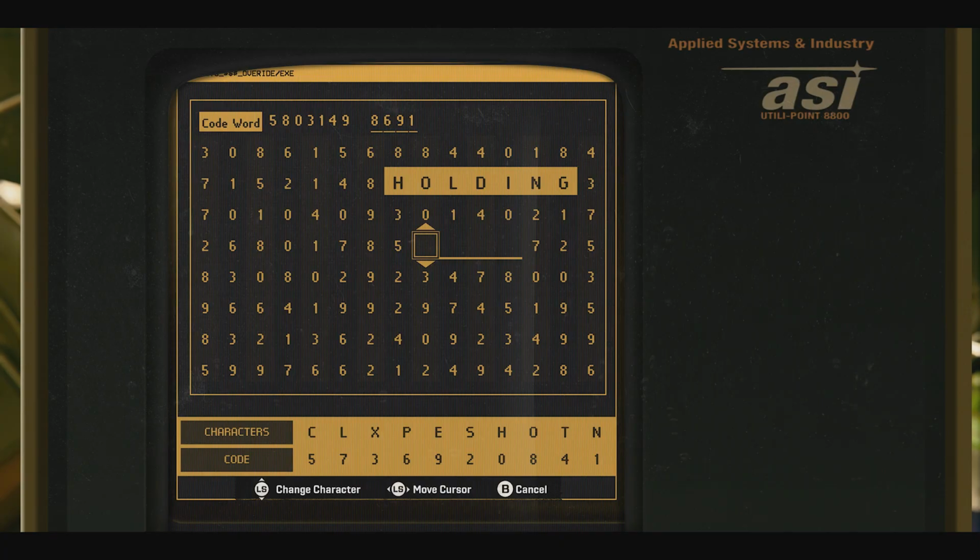Upon finishing one correct section, you'll be given another code word moving down in the code, and once again repeat the exact same process. This can be different for each playthrough and each person, just bear that in mind.